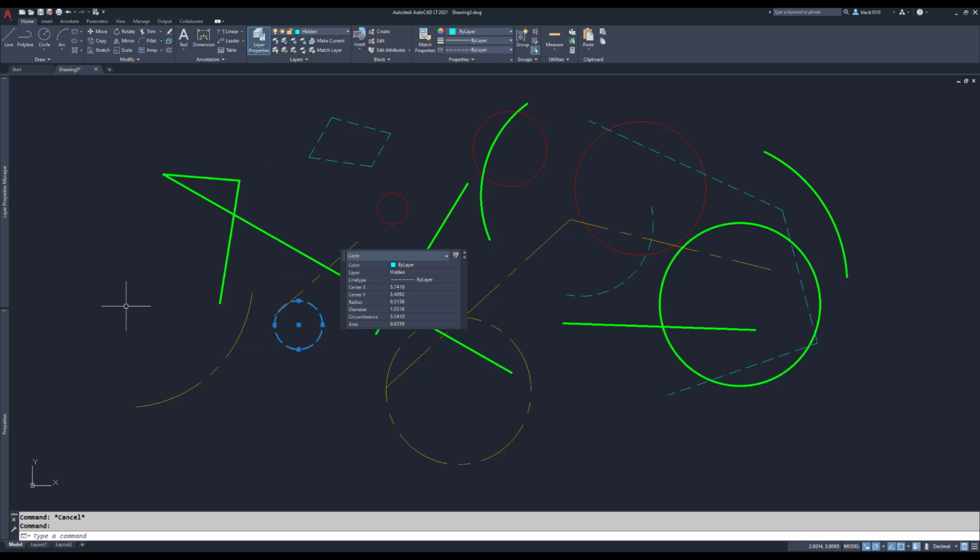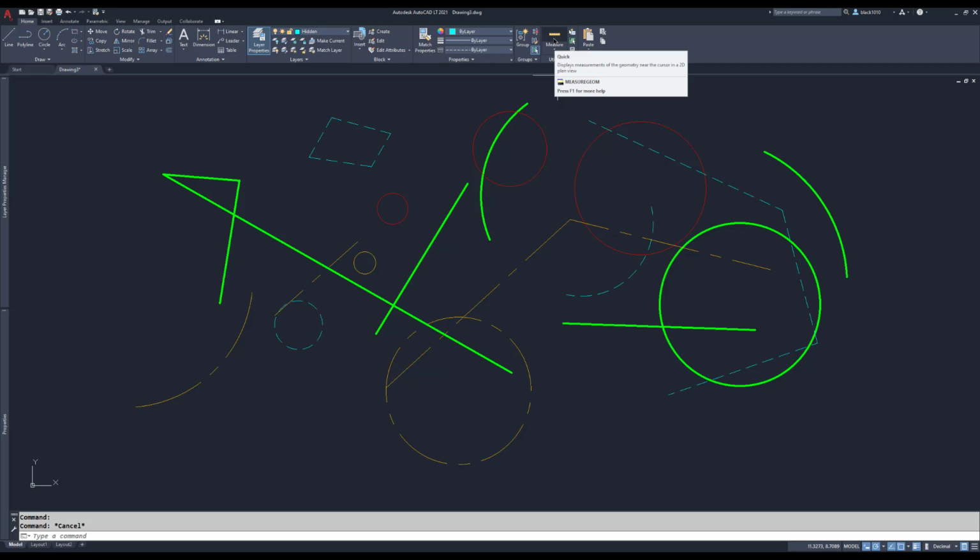Again, when you've got something selected, you hit the escape key and that lets it go, and then Quick Properties goes away. But what I really want to talk about with this video is actual commands, such as maybe for who knows what reason, I want to know the distance from the end point of this line to the end point of that line. I can't just hover in that area and have it shown to me. I have to use this tool right up here called, this is actually MeasureGeom. I don't know why they give it such a goofy name, but that's what it is. And there's a lot of different options in there.